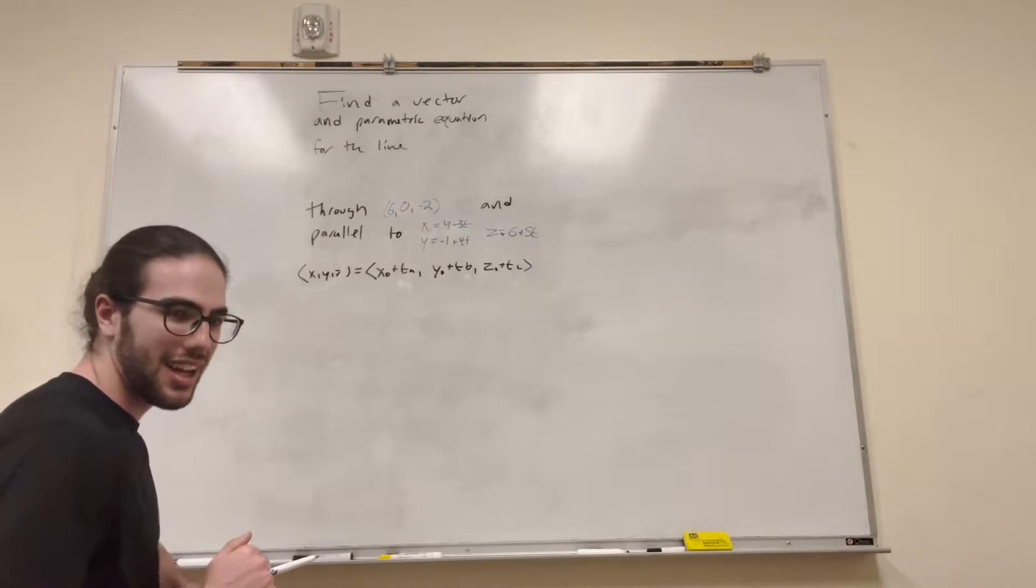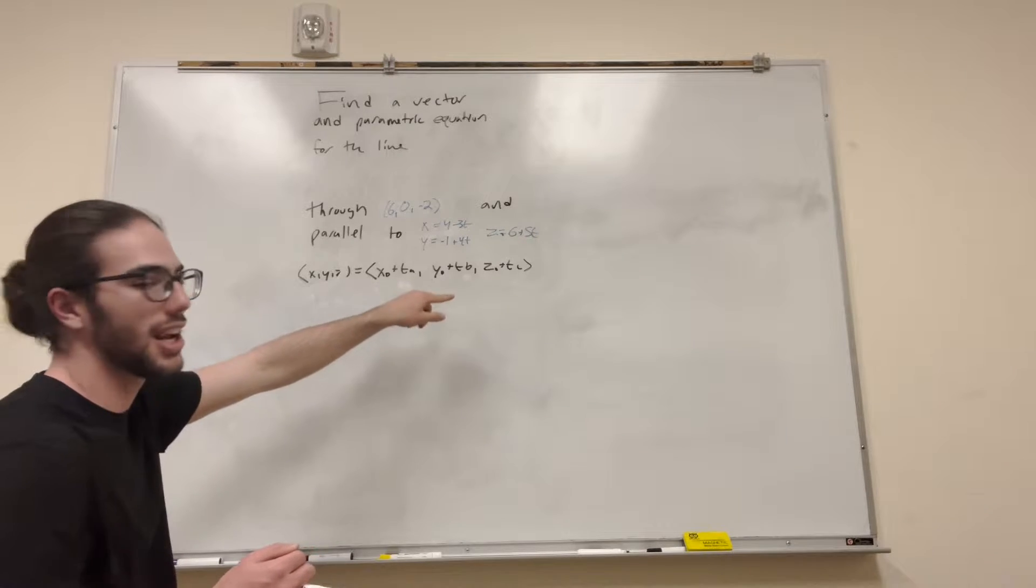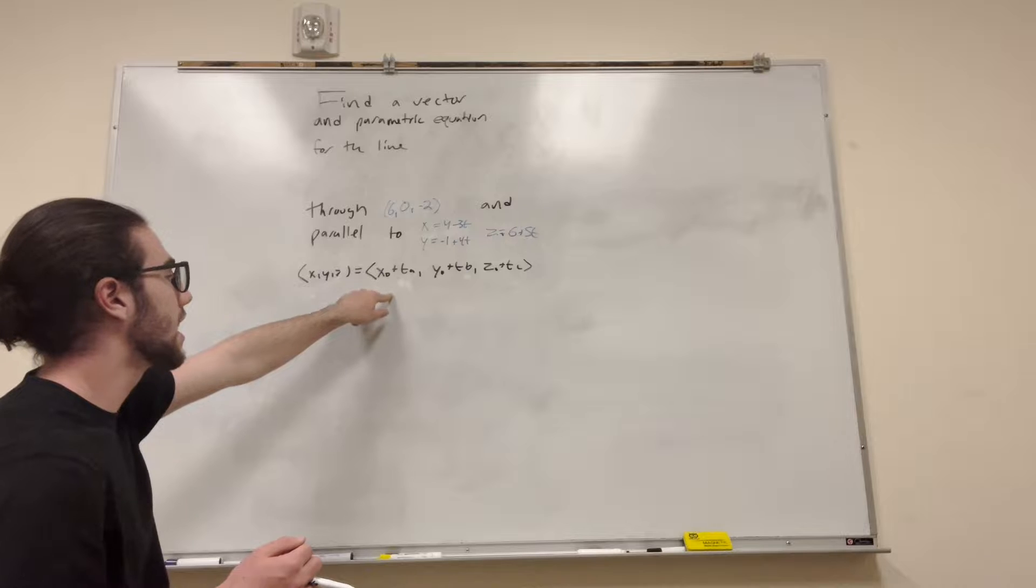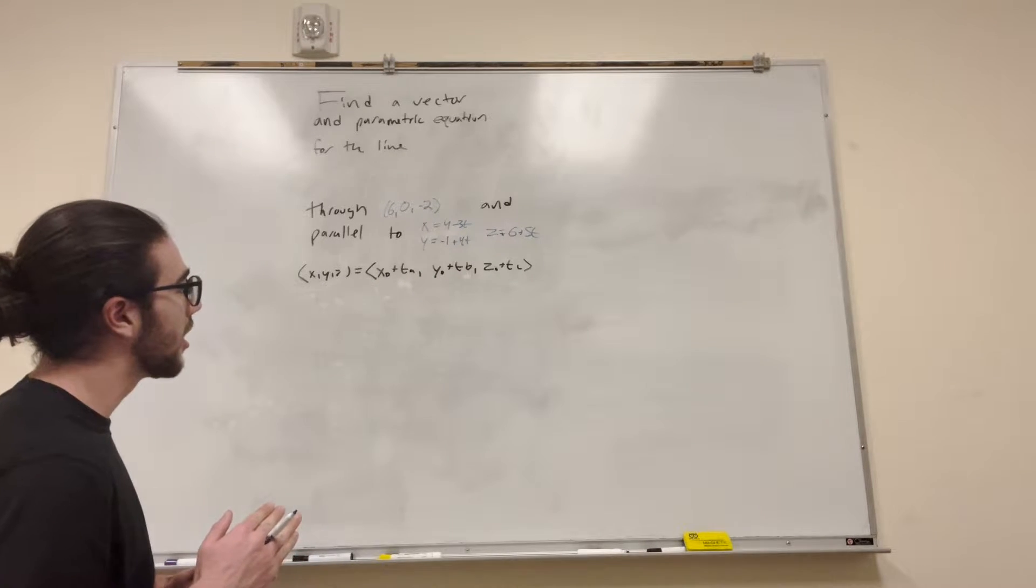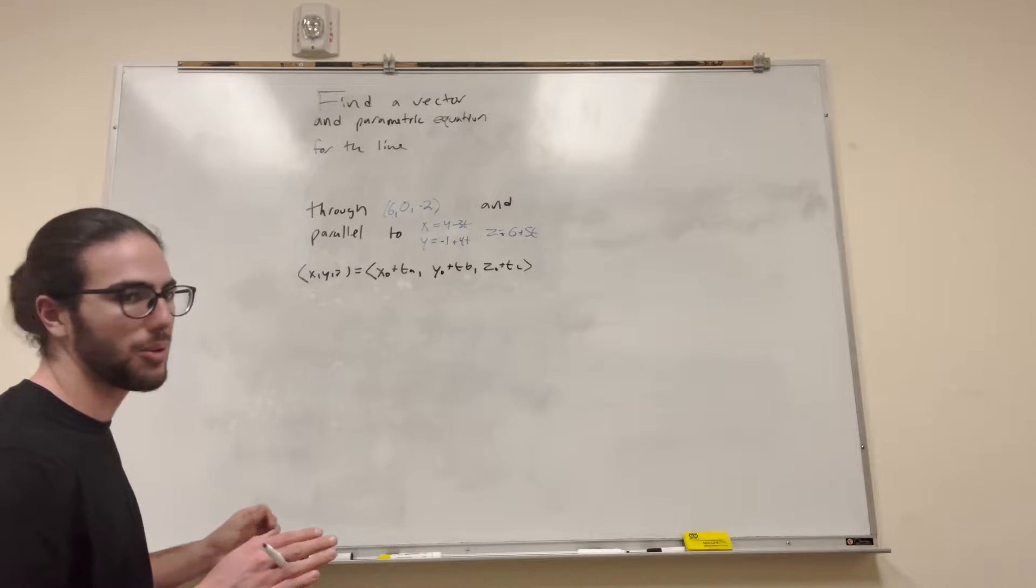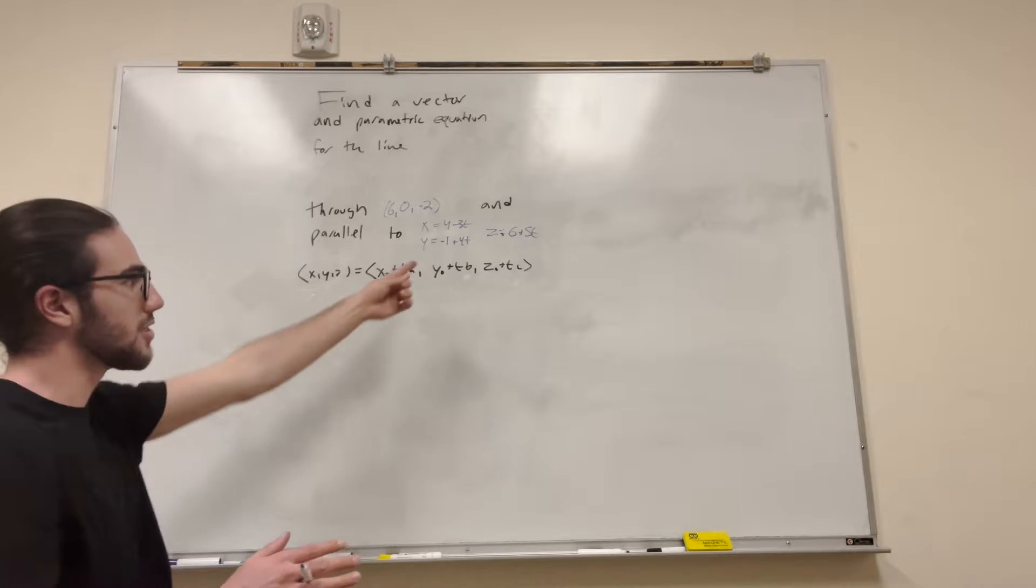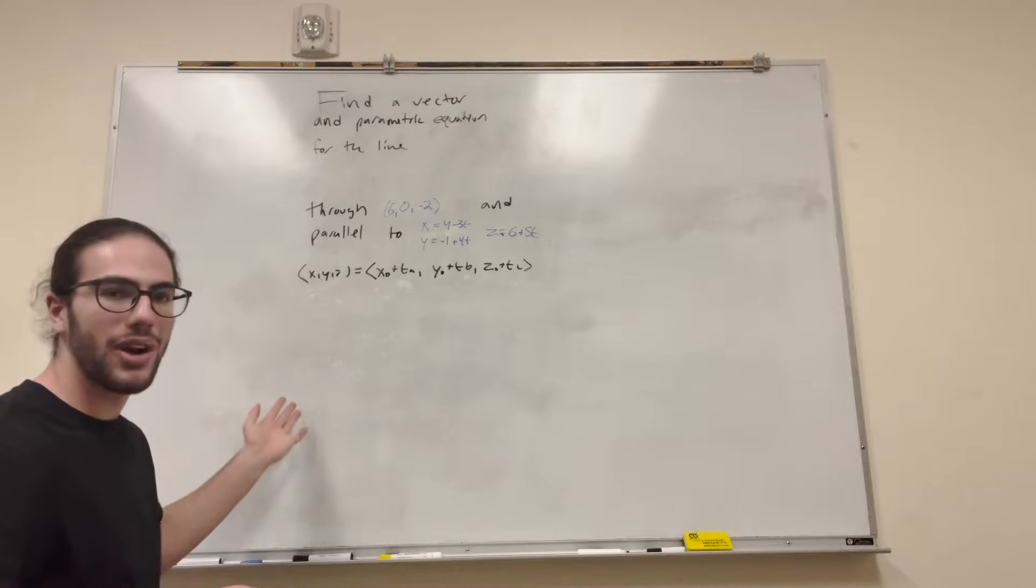So what are we going to need to do that? Well, we know that our equation is going to have x₀, y₀, z₀, which is a point on the vector, and then a scalar of a, b, and c. The a, b, and c are essentially a parallel vector—it's a vector, is what we need. So if it's parallel to this vector, we can basically just take these points and put them into our new equation.